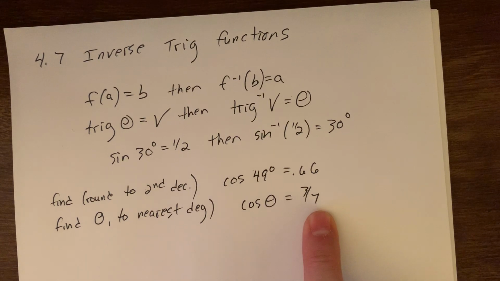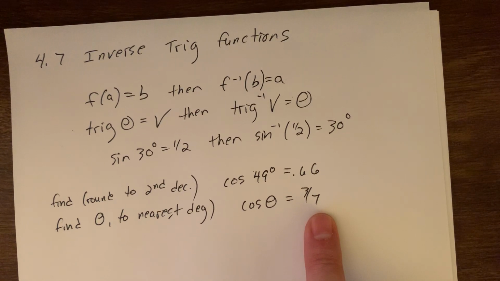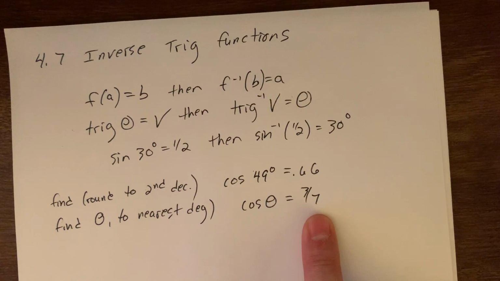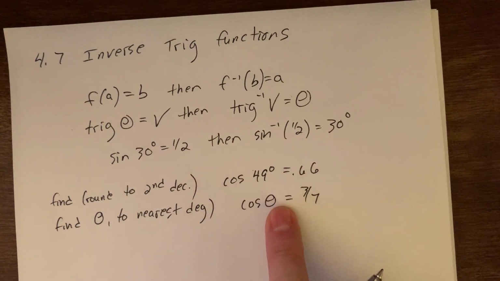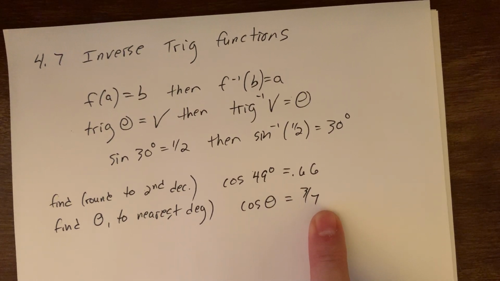Different situations. When we use calculators, we often get decimals here, but we've had plenty of problems by looking at right triangles or known angles where we get nice fractional relationships. But either way, it still fits the same mold. Trig function of an angle equals a value. But now look at how the problem reversed.